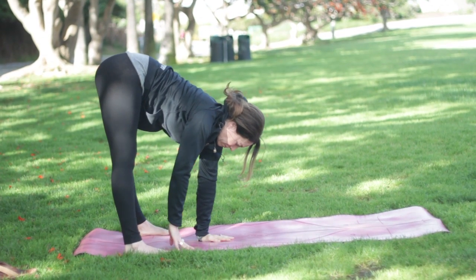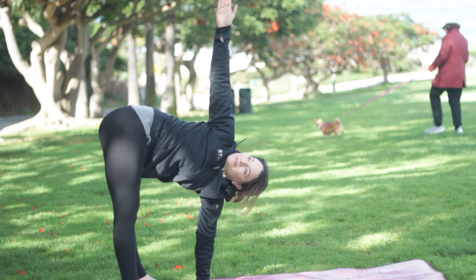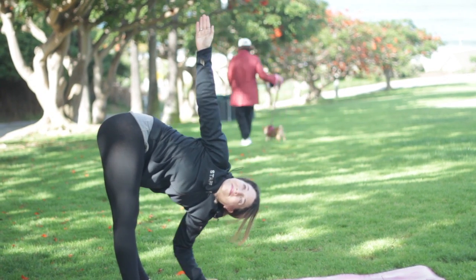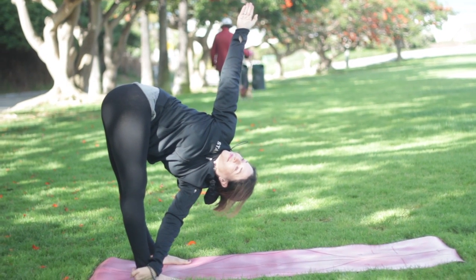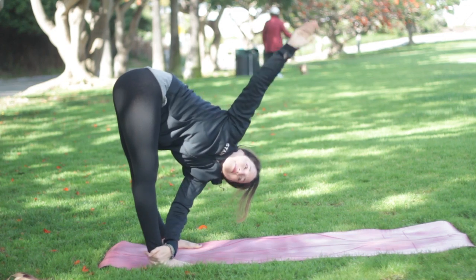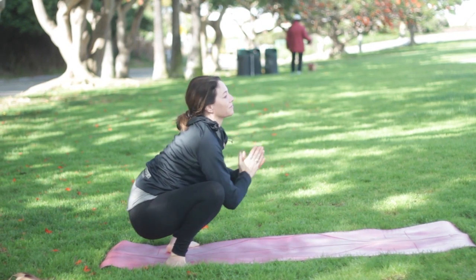Back to center, lengthen, inhale, and exhale. Taking the right arm up, left hand is down. So you can keep the left hand in the middle of the mat, or you can take it over to the right ankle. Stretching up through the right fingertips, sorry. And then feet as wide as the mat.